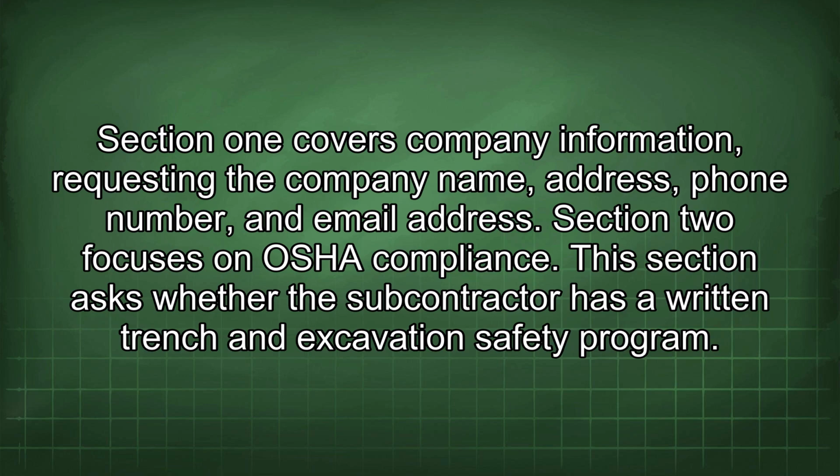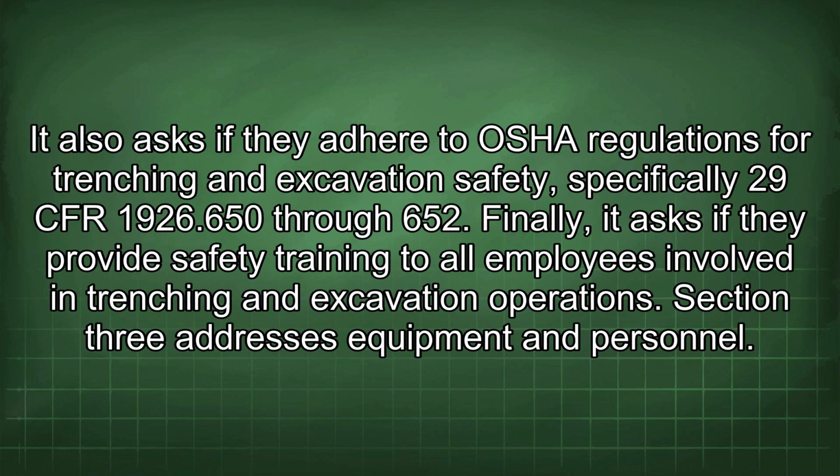Section 2 focuses on OSHA compliance. This section asks whether the subcontractor has a written trench and excavation safety program. It also asks if they adhere to OSHA regulations for trenching and excavation safety, specifically 29 CFR 1926.650 through 652. Finally, it asks if they provide safety training to all employees involved in trenching and excavation operations.